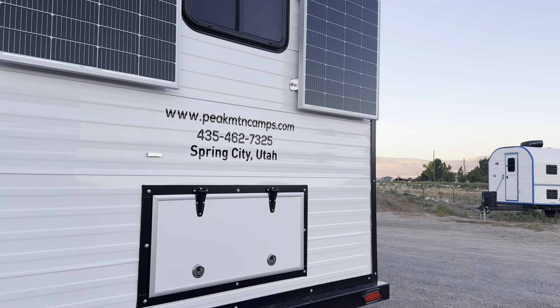They upgraded this one — generally I'll just do a 100 watt panel with two six-volt batteries, but they upgraded to an extra solar panel and two more six-volt batteries. So they should have tons of storage as well as solar to run everything without any issues. Not a lot of electronics in this one. It does have a receiver on the back — a two inch receiver wired with a seven-way plug — so if you pull tandem or anything, it's set up to do so.